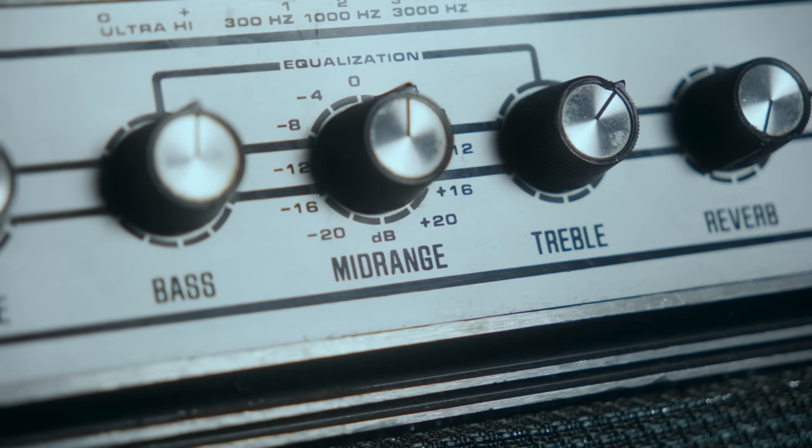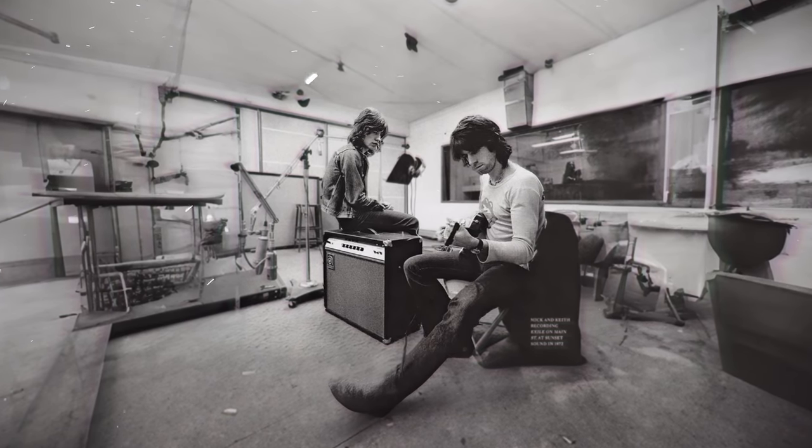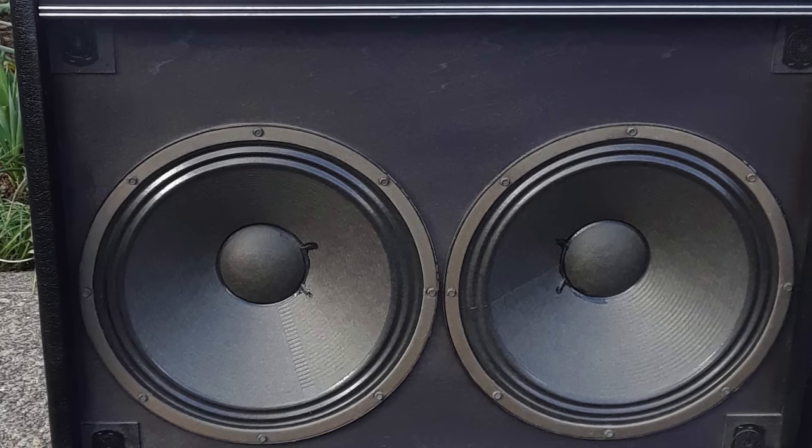There are not a lot of guitar players that I'm aware of who used this amp, but one pretty well-known one is Keith Richards from the Rolling Stones — or he didn't use the VT40, he used the VT22. The VT22 is 100 watts compared to the 60 watts in the VT40, and it has two 12-inch speakers instead of the 4x10. I've done an A-B test with the VT40 and the VT22, and circuit-wise they sound extremely close, but the different speaker configuration sounds very different.